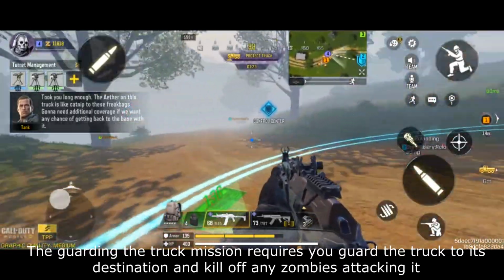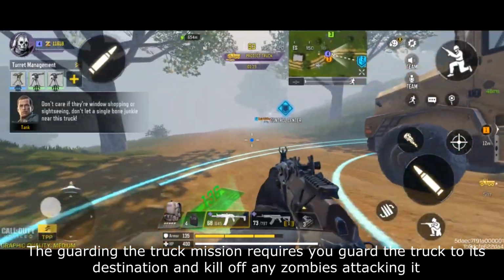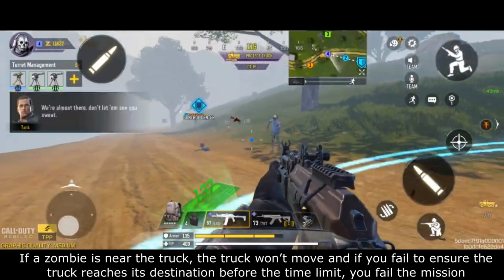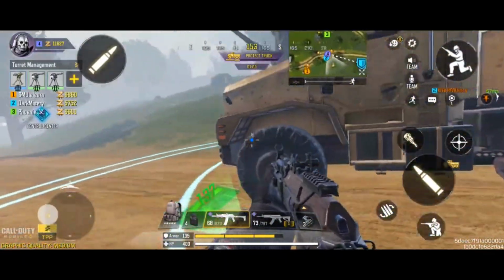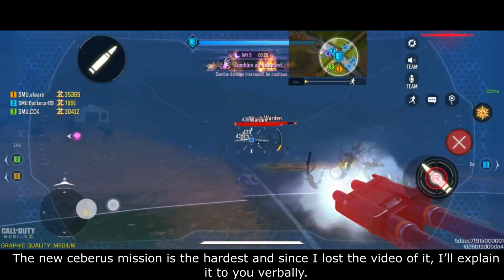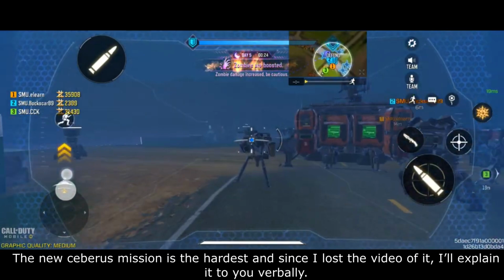The Guarding the Truck mission requires you to guard the truck to its destination and kill off any zombies attacking it. If a zombie is near, the truck won't move, and if you fail to ensure the truck reaches its destination before the time limit, you fail the mission completely. The new Cerberus mission is the hardest of all, and since I lost the video of it, I'll have to explain it to you verbally.